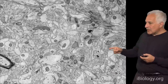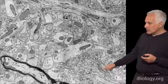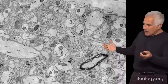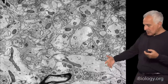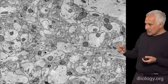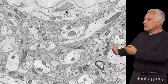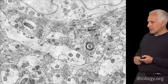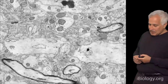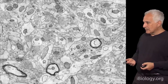And if you look carefully also, you feel like you can follow many of these objects from one section to the next. In fact, if you gave a five-year-old a coloring book with 1,000 or 10,000 pages of black and white like this, gave them a crayon and asked them to color the same object in the same color from section after section, you could get the wiring diagram of data like this. Daniel Berger built such a coloring book for digital use, and I'll show you that in the following slide.